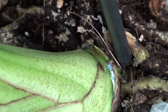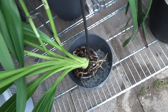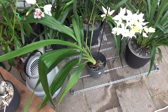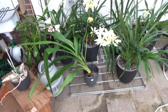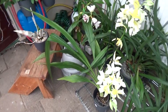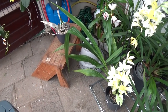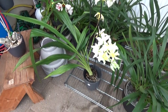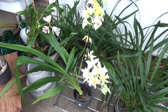And with that new growth, we will have at least a new root system. And then I will pot it up, and it will be more stabilized as well, because that pot is fairly small compared to this beautiful size. It does have the beautiful long leaves and of course those spikes, so it's very heavy, and thereby it's going to be very top heavy, obviously. But yeah, this is she.